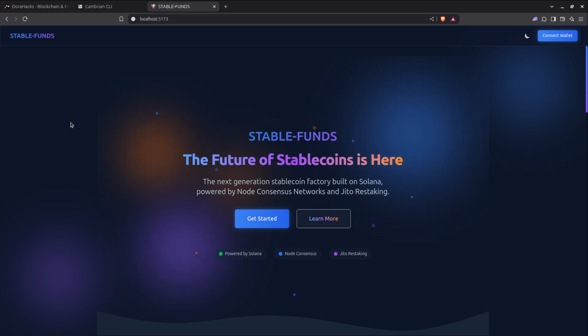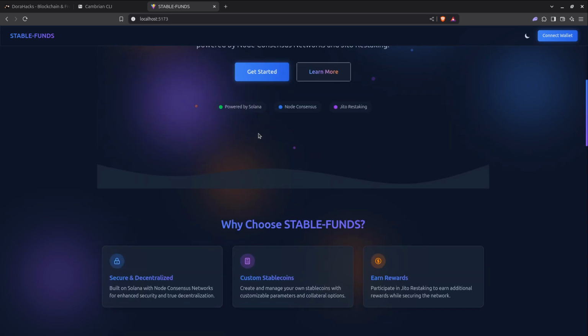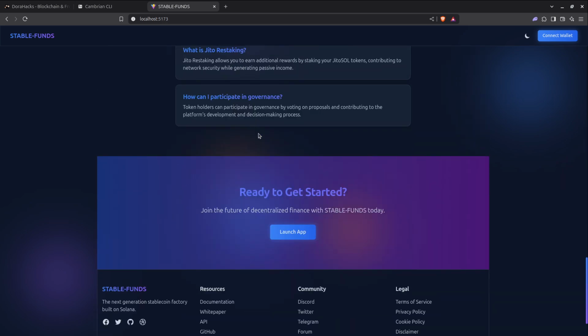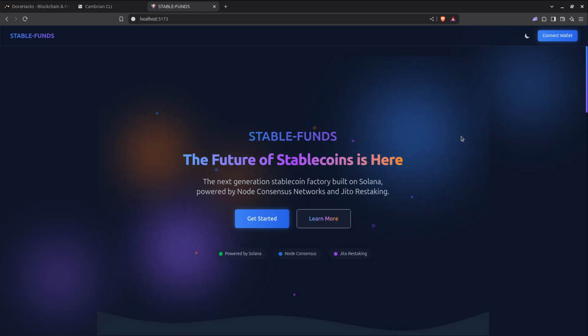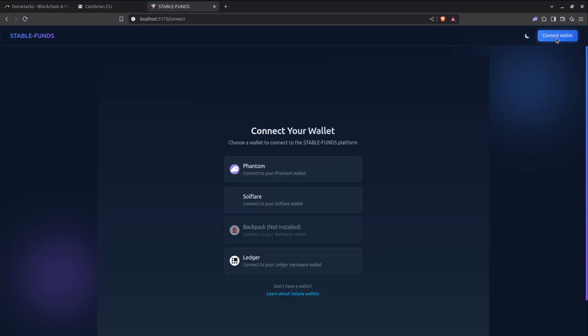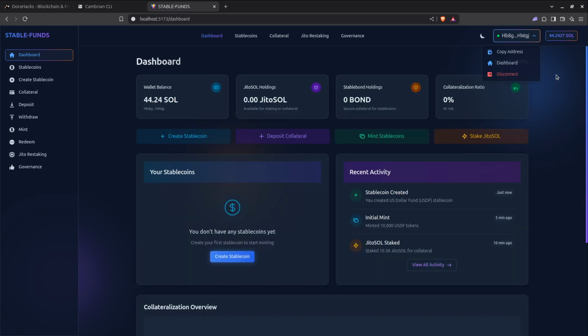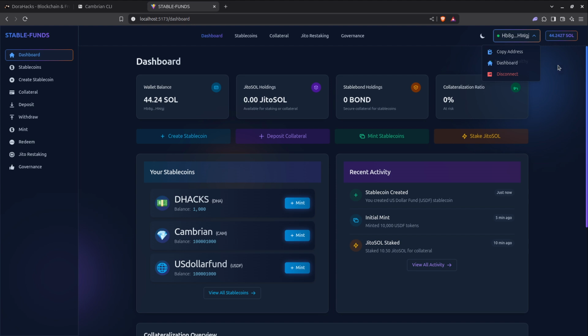The first thing, when you open the application, as you can see, is the landing page that shows the user how the application works and also the frequently asked questions. Then I'll either click on get started or connect the wallet, and the application will automatically detect all the available wallets on my platform. I'll click on Phantom, and this will load the Phantom wallet automatically, and this is the wallet address, and here is the pre-populated Sol balance that is currently in my wallet.